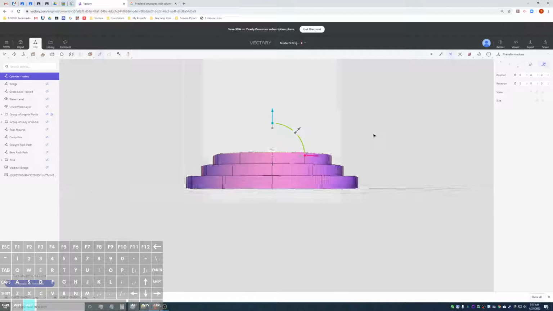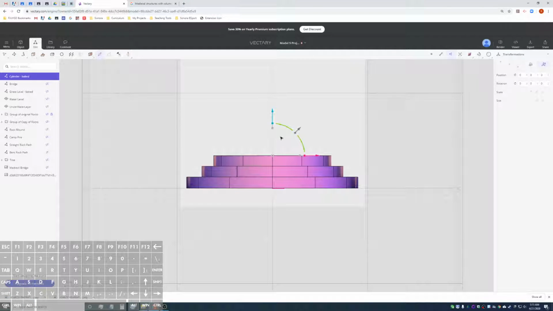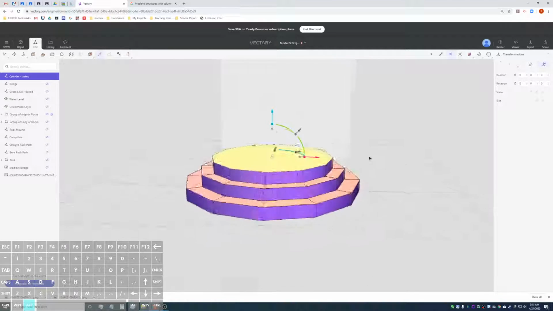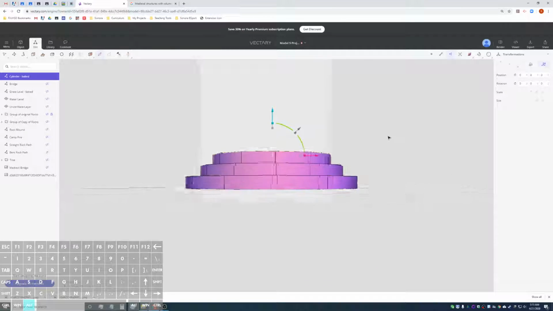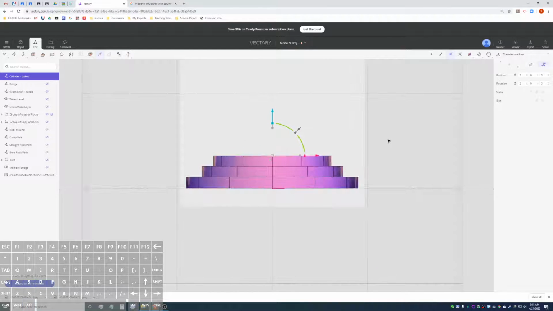If I really wanted to, I can hold the Alt tool and it'll snap right here, and I can really get it the exact height I want. Kind of get it, really eyeball perfect if you're that type of personality. Let's say like the middle step doesn't look quite in the center. It looks like it's closer to this face than this face.